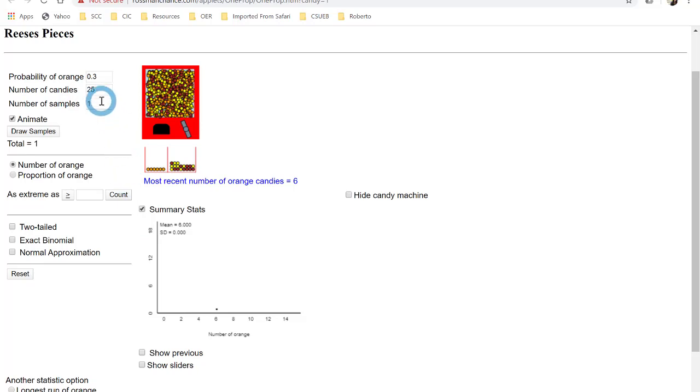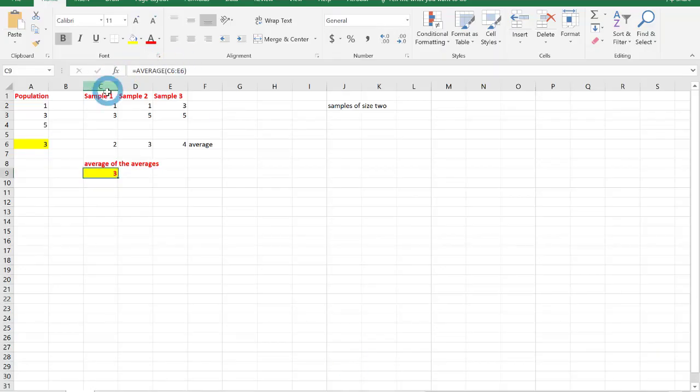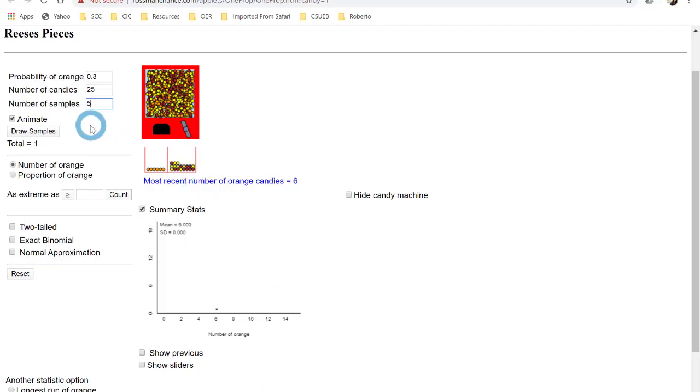What if now, out of the whole population of Reese's Pieces, I took not one sample, but 5? Because we took 3 samples of the population on the Excel spreadsheet. So maybe here, I'll take 5 samples of Reese's Pieces of size 25. In each of those 5 samples will be 25 Reese's Pieces. And what this applet does is just compute everything for us. So it's drawing all those samples, right?